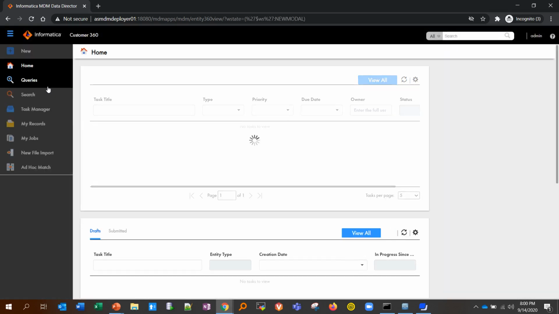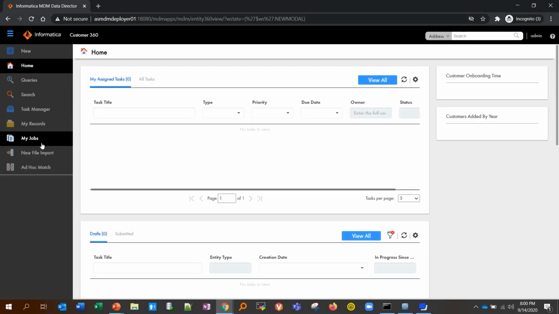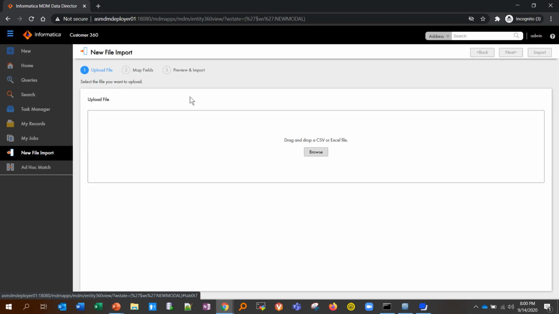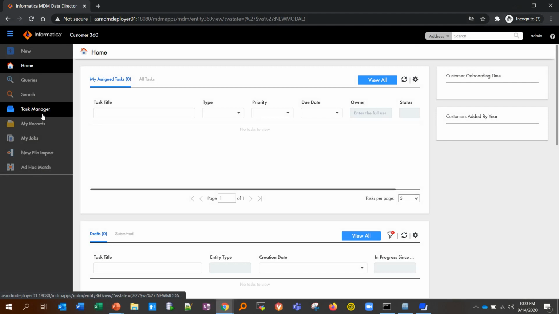The difference between the C360 UI and the E360 UI, you can note by either the URL or by what's shown here. You wouldn't see anything called My Jobs or File Import in E360. So C360 has the File Import feature, which E360 doesn't. What this allows you to do is a bulk import of records. You could have a CSV or Excel file, search for the file, upload it, and it allows you to import, say, 1,000 records or 100 lines of records at a time. When you click on preview and import, instead of going to a new page and creating 1,000 records one at a time, you could do it in Excel and upload the same.